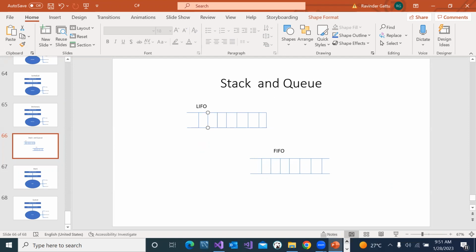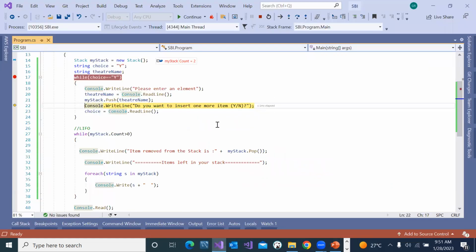Okay. Now, if you look into this, 0, 1. It got shifted. Are you getting me? This is a stack, right? Next, I'm going to run this.